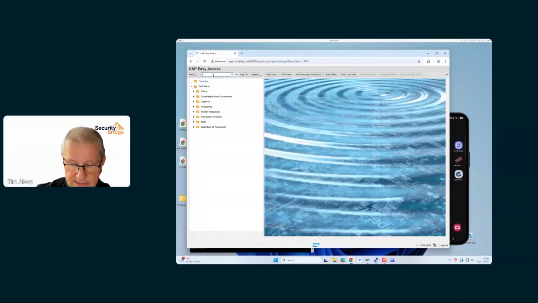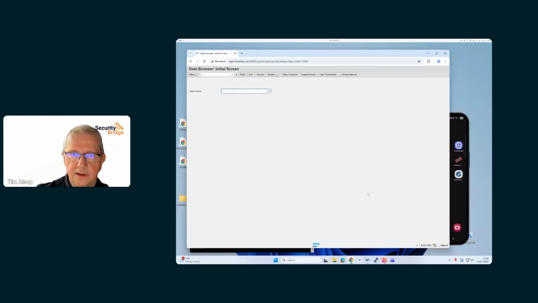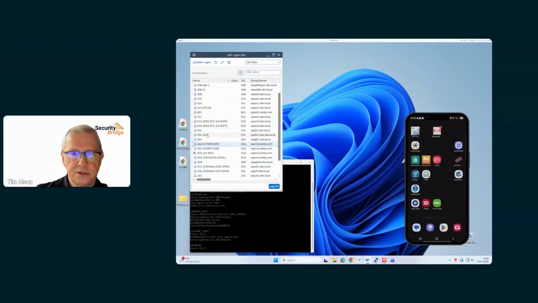So again, if I run SE16, because we've got a policy set up for SE16, then I'm actually going to be required to use MFA. So it's not just for the GUI, it's also applicable for when I go through a browser-based environment. Same would apply for NetWeaver Business Client. NetWeaver Business Client is also using HTML to connect between the desktop and the SAP system. In the case of WebGUI, I have to click on the OK button once I've successfully authenticated. So we've seen some browser authentication.